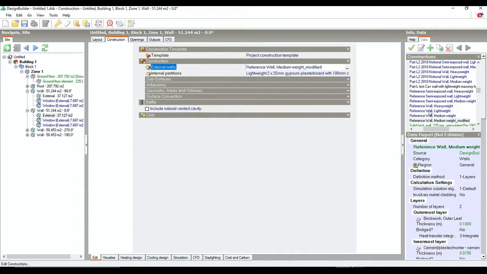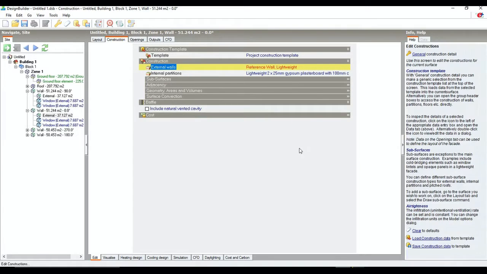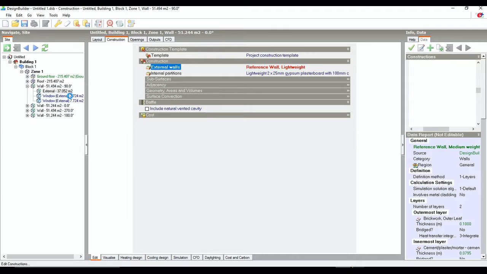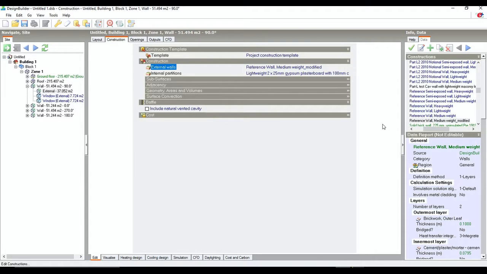Let's say you have another external wall where you have a reference wall lightweight. If you change that, then that single wall will be changed, but not the other walls, because the other walls will have a different material.